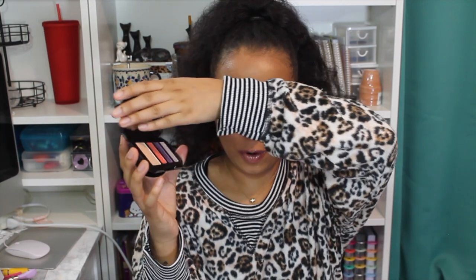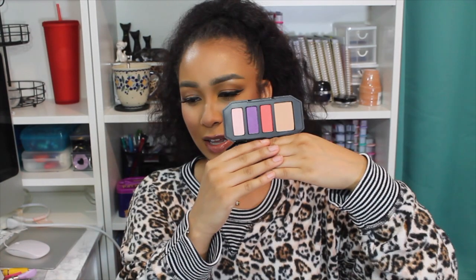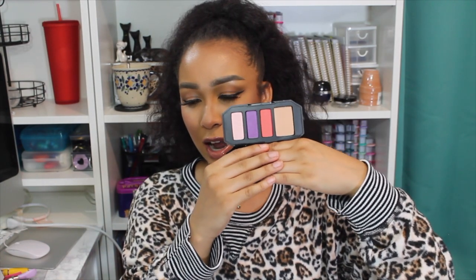I love these little quads by Kat Von D. You guys know I've gotten the other ones when they've come out at these stores too. These ones open, I think they're newer, right? They open so much better than the old ones. The old ones used to not open all the way back. It was weird. But this one's super pretty, you've got that nice pop of color and then kind of like base colors in there too. Very nice. I personally love Kat Von D makeup. I'm sorry, I really do.